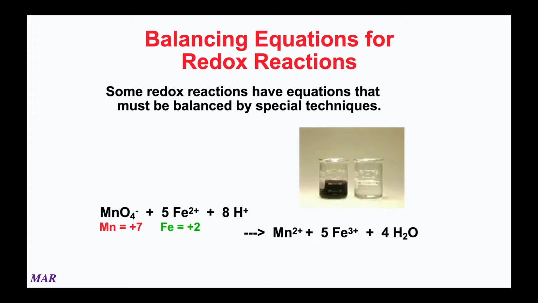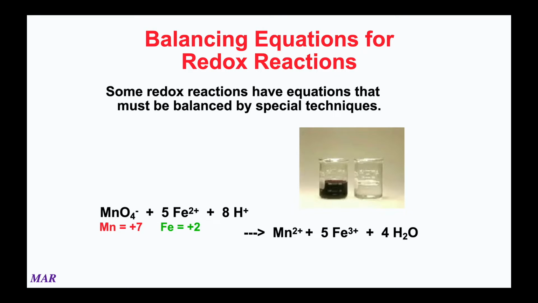So that's easy. Manganese in MnO4 minus, to figure out its oxidation number, you need to remember that hydrogen's usually plus 1 and oxygen is usually negative 2. If there are 4 negative 2 oxygens, but the overall molecule has a charge of negative 1, that manganese must be a positive 7. So you can think about it like that: positive 7 plus 4 times negative 2 from the oxygens, all of that equals negative 1. That's how you find out that this is a positive 7 manganese.